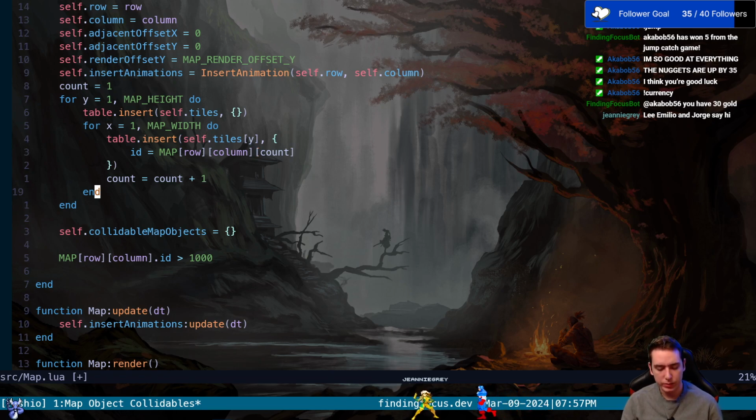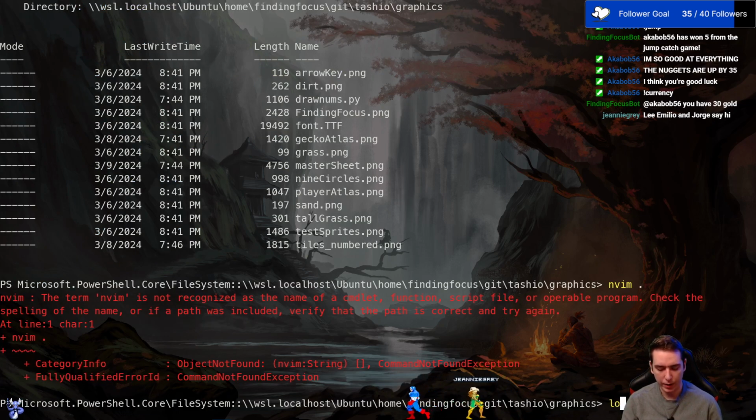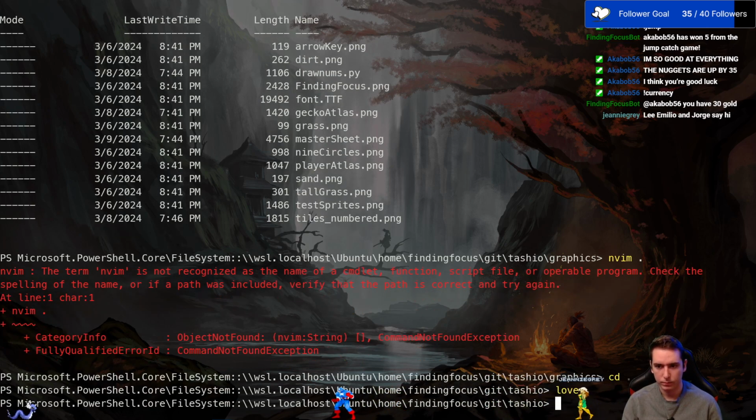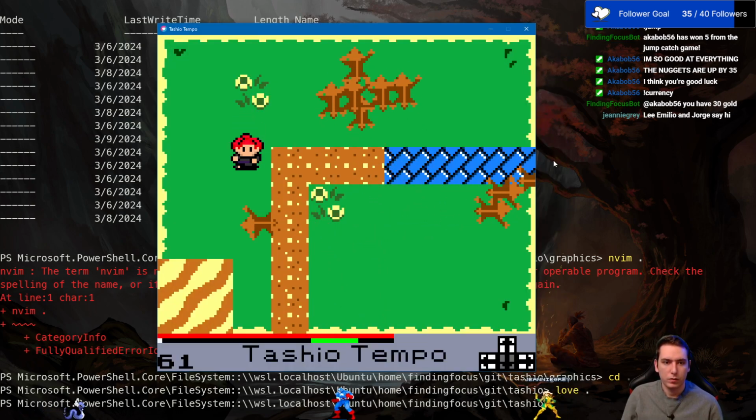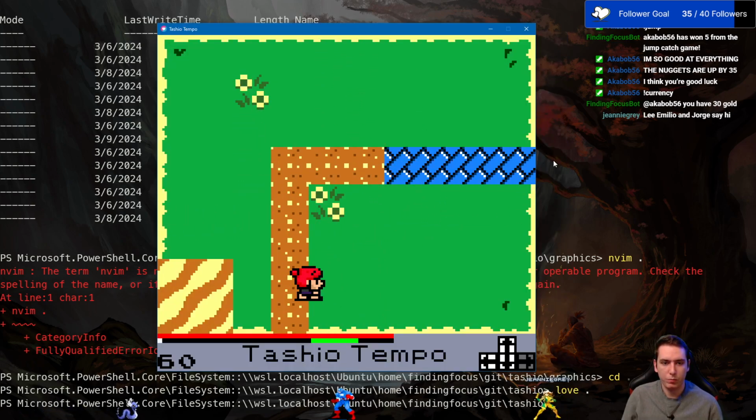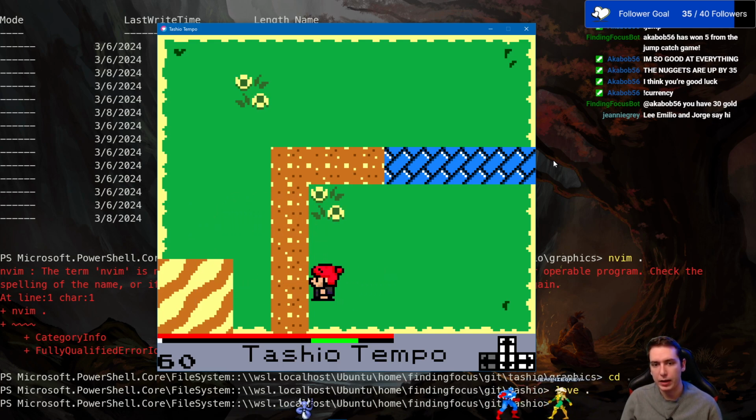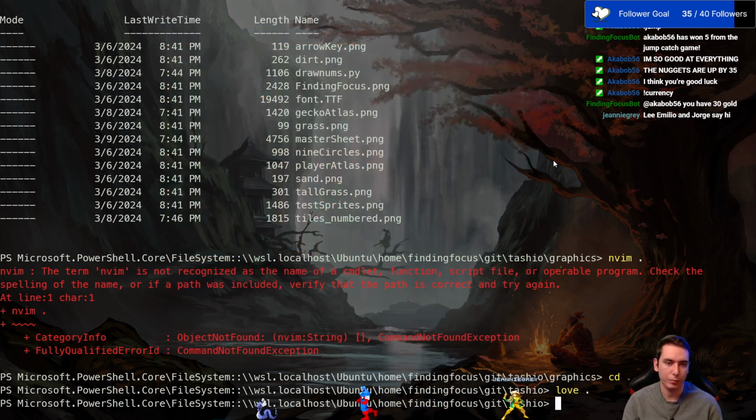Okay, so yeah, let's see where we're at here. Since we moved, our tree is actually being assigned the default sprite value. So we need to reassign our tree sprite, and then we'll work on implementing this collision detection for map objects, overworld map objects.